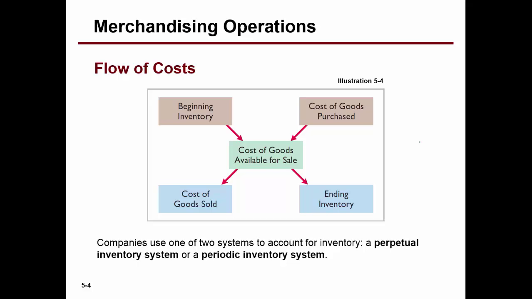Right? Okay. Now, they tell me that I'm either going to sell the things that are available for sale, and they'll go into my cost of goods sold. And if I don't sell them, they're still sitting here in what? Ending inventory, aren't they? Isn't that pretty much the options? Okay. So, why is this useful to us? Well, think about it. If I have a problem on your exam, and I say, well, the beginning inventory was this, the purchases was that, you would be able to calculate the goods available for sale, wouldn't you?